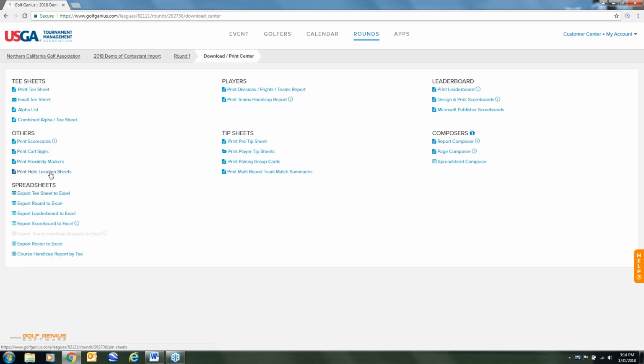I can do whole location sheets. As you remember yesterday, when you set up your scorecard, when you set up the golf course, you have some global settings for the course, and then you have some individual settings for the tees, like the individual yardages, things like that, the different stroke holes for women versus men. But the global ones included the green depth. I could have gone into the program and said, okay, I do want whole location sheets.